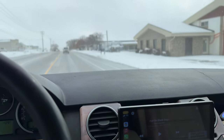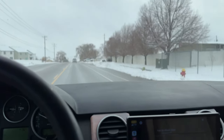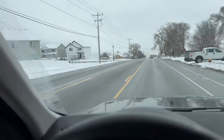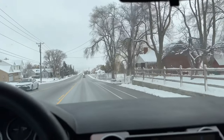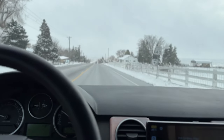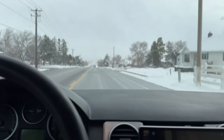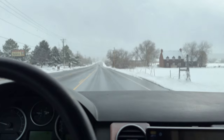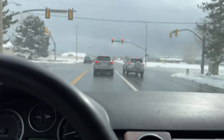Just driving around town today. This is about a 40 mile an hour speed zone. You can hear there's hardly any road noise now that I fixed that wheel bearing. It was a crappy day outside though — it's March and we were still getting snow here in Utah. When I test drove that Ford Bronco, a lot of little Ford Bronco boys got mad about it, but it was loud inside — insane. This thing, you barely hear anything. It's so quiet.